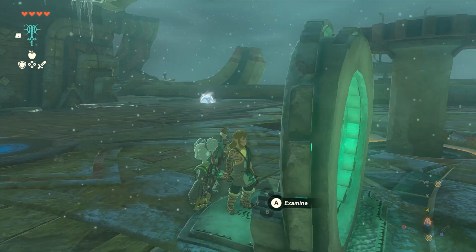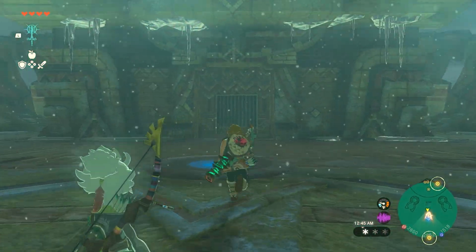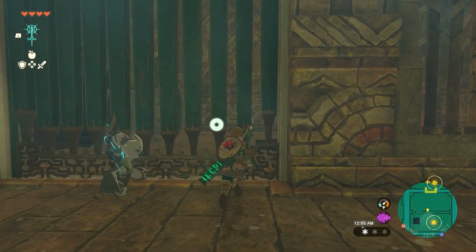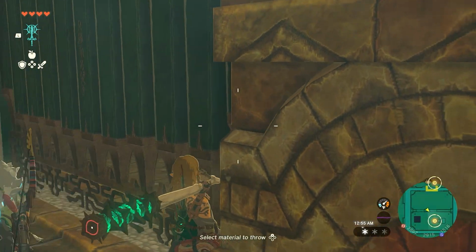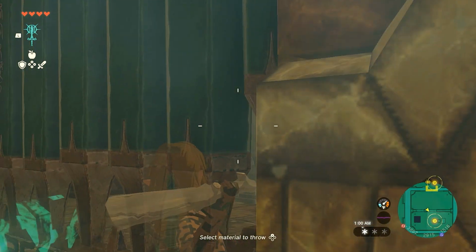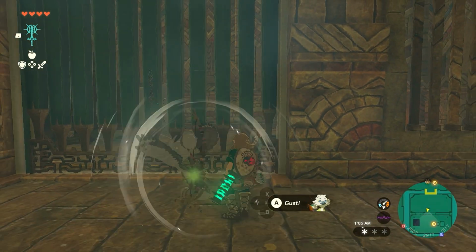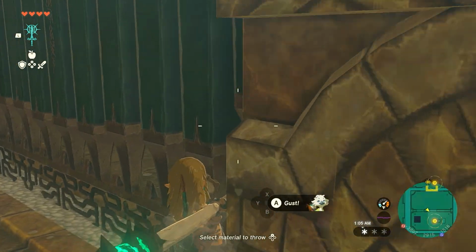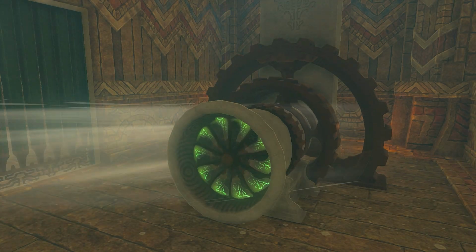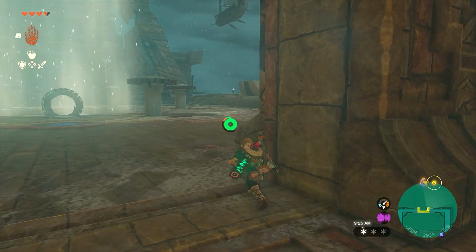So the first one we're going to go is right behind you. There is a gate here, but I'm going to show you a little trick. You're going to stand at the corner. I'm going to use a throw button just so you can see better. You're going to aim for the back of the little tube. So the first thing I'm going to do is talk to Tulin to start the ability, stand at the corner, aim for the back of the tube, and then press A again to use Tulin's Gust. And if you aim correctly, it'll allow you to activate the little tube.